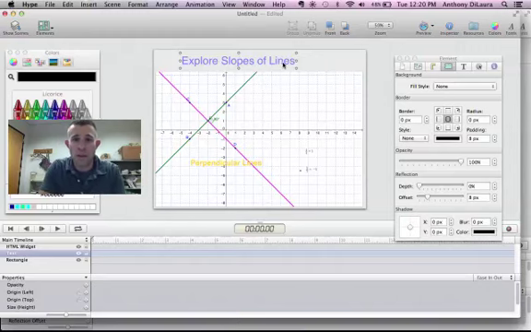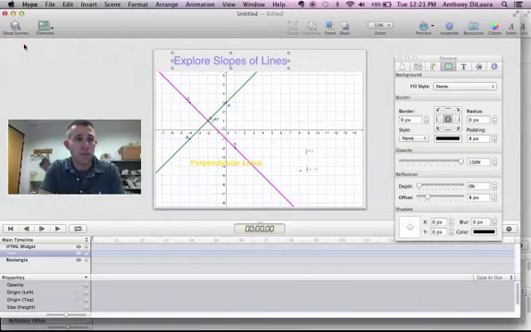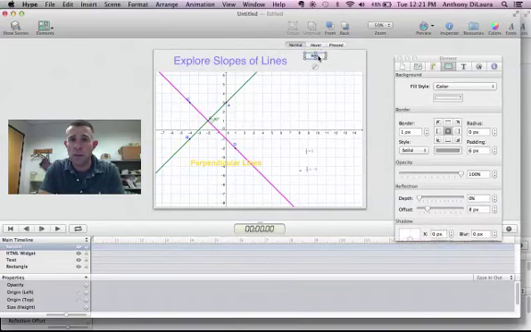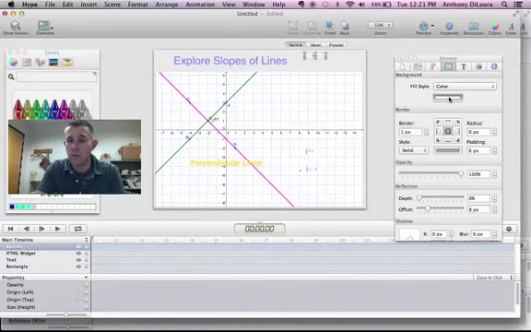So let's add in some buttons now that are going to send us to some different scenes. So I'm going to close this guy up, over to Inspector. I'm going to add a button. So this button, I'm going to drag up here to the top right hand corner, and I'm going to type in quiz. And while I have that button highlighted, I'm just going to change the color of it so it doesn't look like the same color as my background. And I'm also going to change the border color.